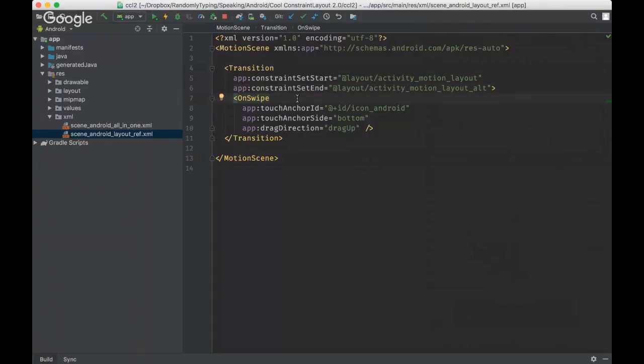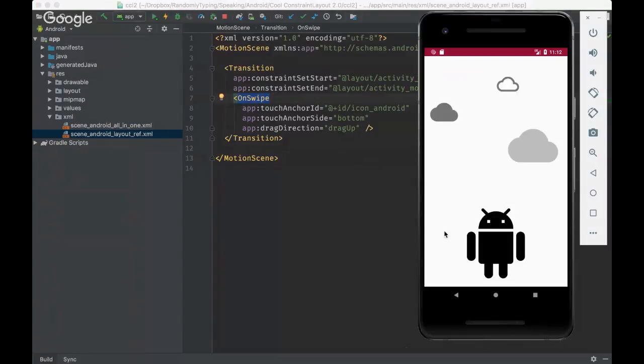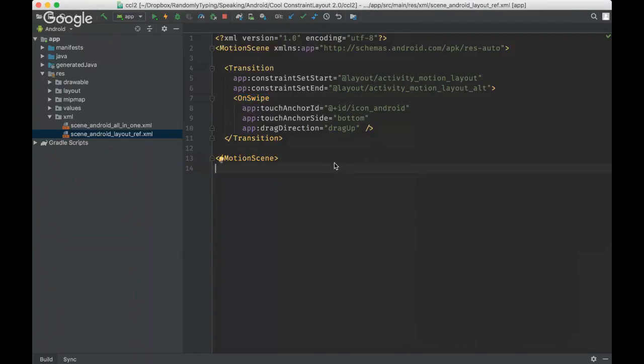And furthermore, rather than just having it fire off at some random point from a post delayed callback, I can actually say, hey, I want this transition to happen as I swipe. So I can trigger this transition on a swipe, and I can say, hey, on my Android, I want to listen to a drag that starts at, it's aligned to the top edge of my Android. And I want that transition to basically follow that swiping. I'll show you what it looks like in just a second.